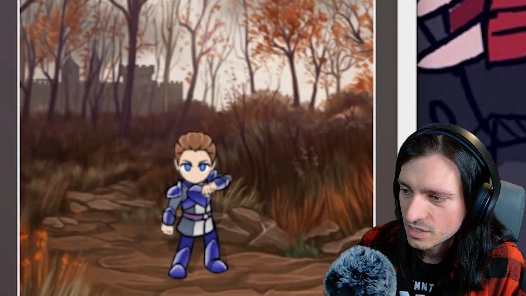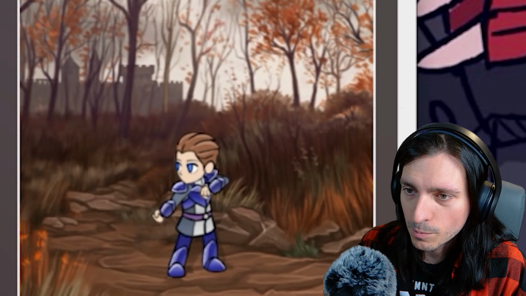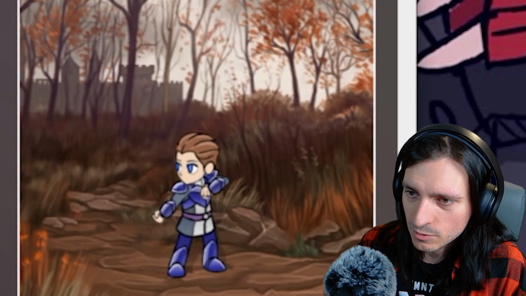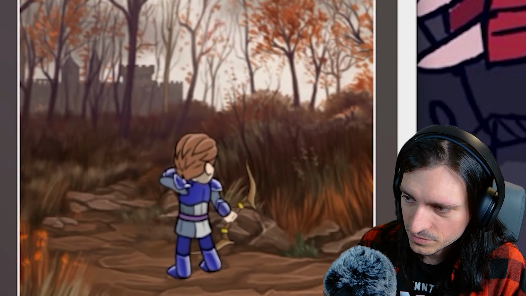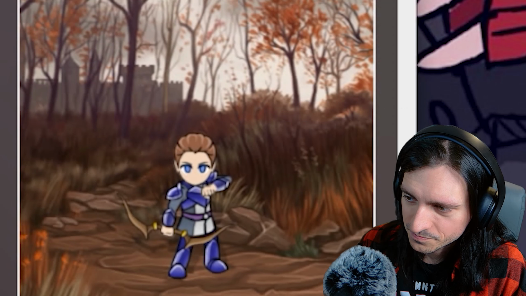Bow idle. So this sprite is set up. There's no bow. So there's a check being run to make sure I have a bow. And if I don't, it won't show up. But if I do, there it is. Otherwise, this won't show the bow because you didn't specify your character having a bow, and there won't be a bow there. But there's your character with a bow. All 8 directions. Bow attack.